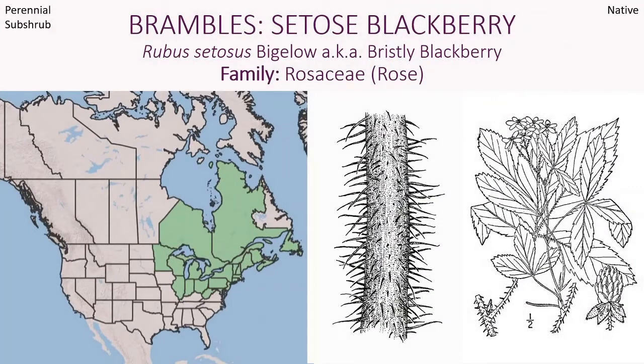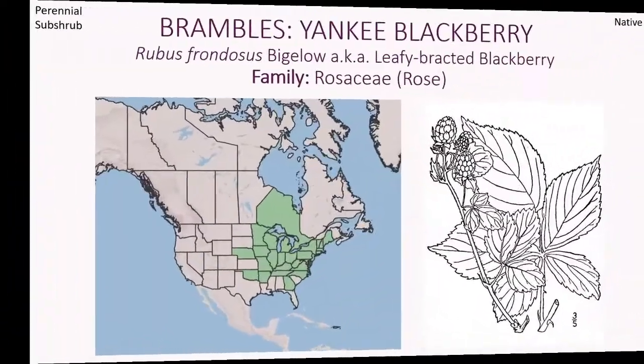This is one I've never seen, a setose or bristly blackberry, but it does exist, and it's more in the northern region. It likes a little bit of a colder climate, but this one has the thorny hairs all up and down it, which is kind of interesting because we're going to see the Japanese wineberry have a lot of this type of hairs as well. I've never seen this one in color, but there would be some differences. But again, both of them are edible. Of course, this is a blackberry, and we're going to see with the Japanese wineberry that it's actually red. Just some of the differences.